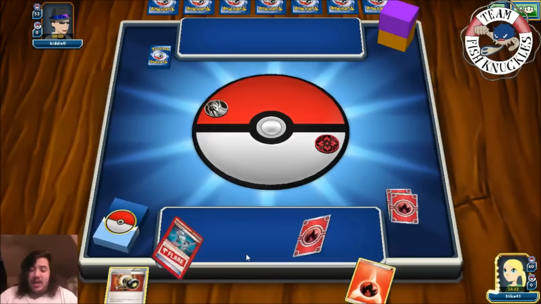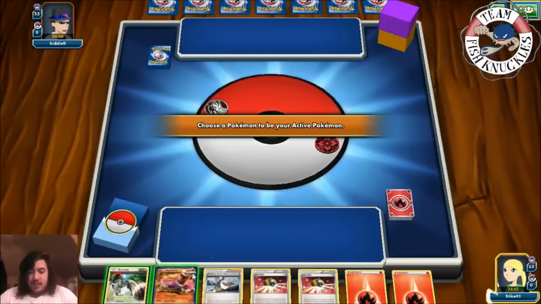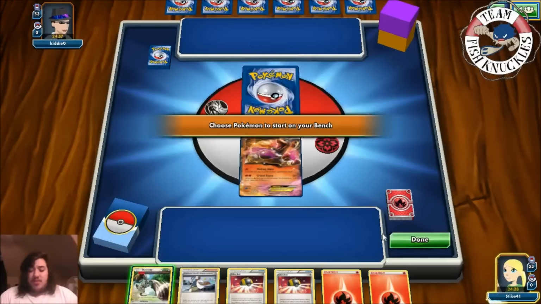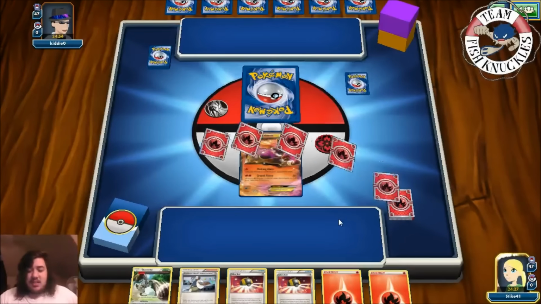And okay, so put our hand into our deck. Try again. Looks like they didn't get a mulligan. We got a Houndoom. We get a Bunnelby. I'm gonna keep the Bunnelby on the bench, the hand right now, just because I don't know what my opponent is playing. I think it's a Vespiquen deck, if I had to take a guess.